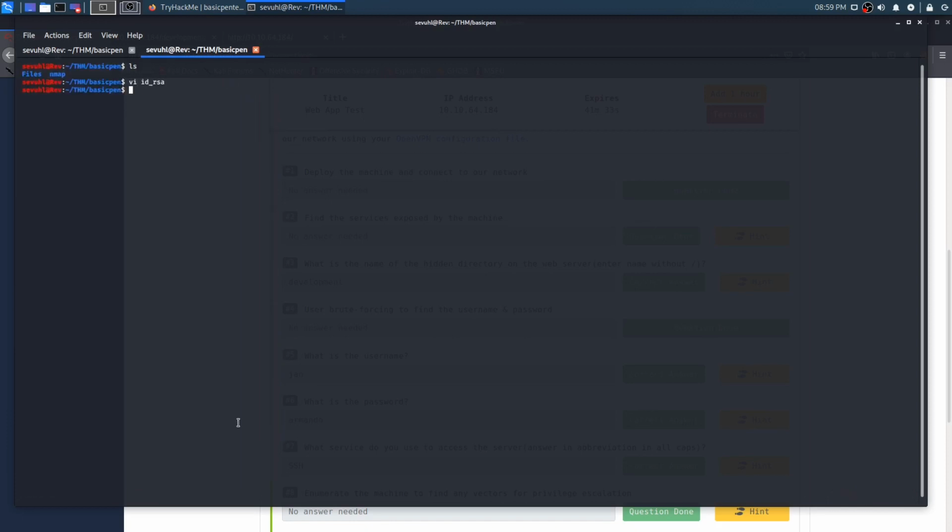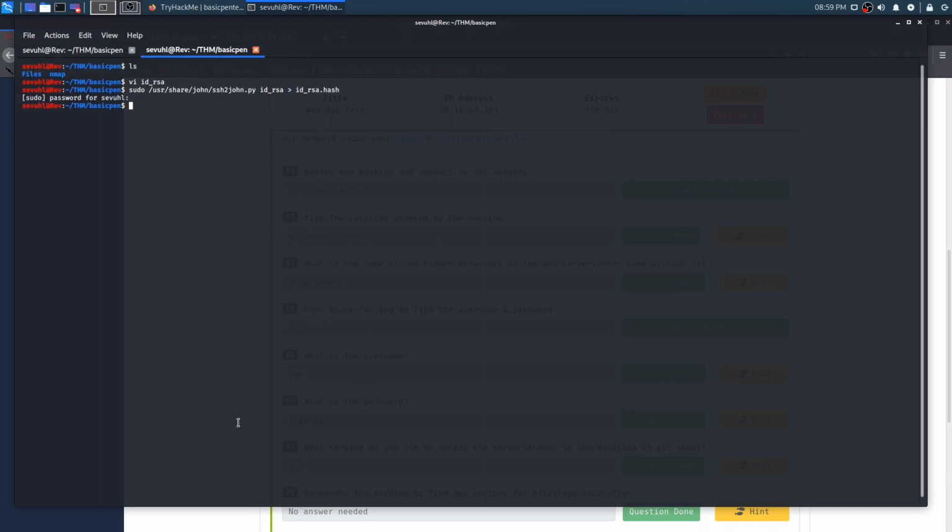And now we can use John. We'll actually use ssh2john to turn that file into a hash file so that we can crack it. We can do that by doing sudo /usr/share/john/ssh2john, and then we need the file, which is id_rsa, and we're just going to turn that into id_rsa.hash just to make it easy. So we'll do that. We'll supply the user password, and that is done.